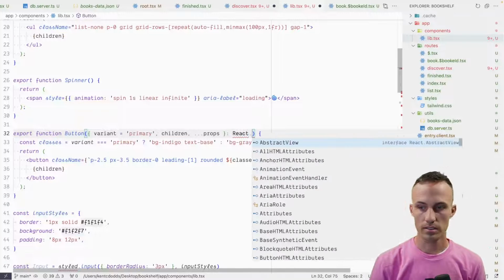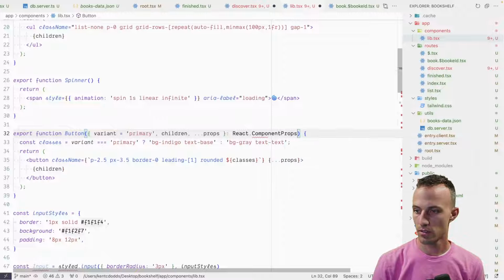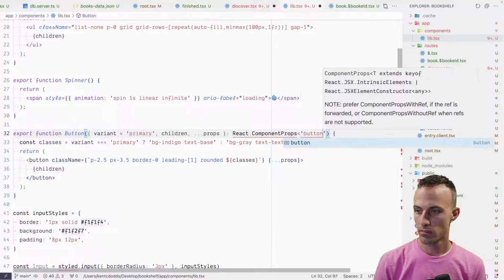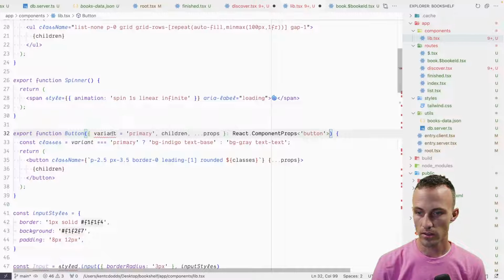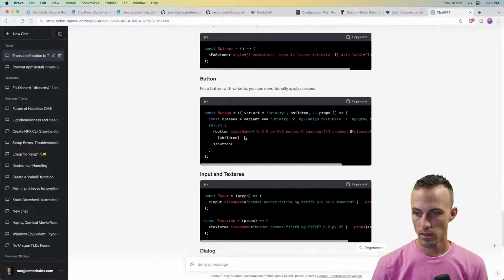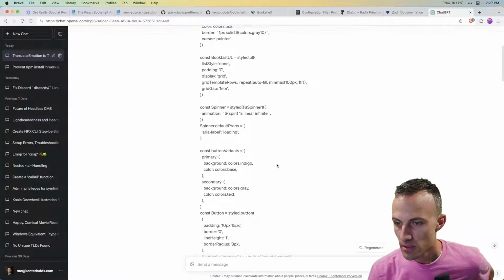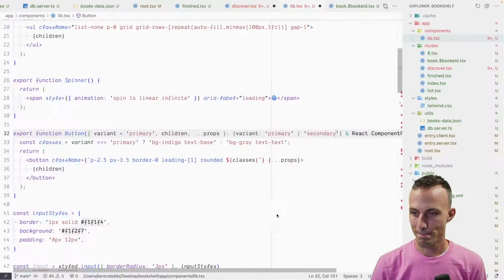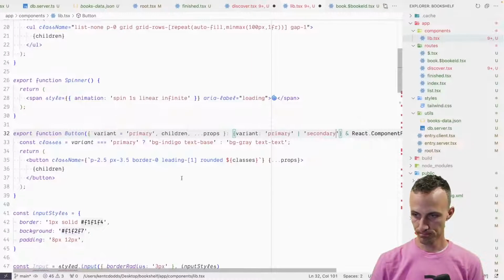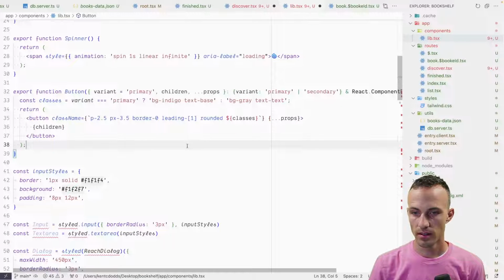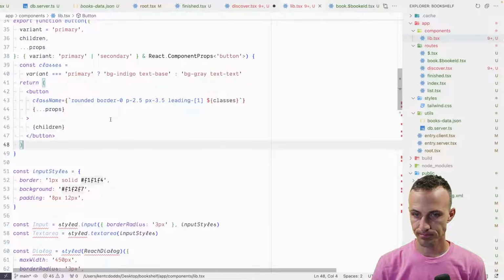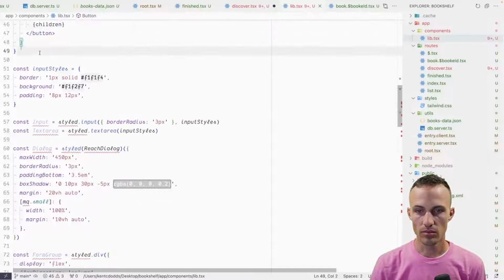All right, React component props, button. There we go. Oh, and variant, primary or secondary. I think that's what I had before. Now I forgot. Yeah, primary and secondary. Okay, great.